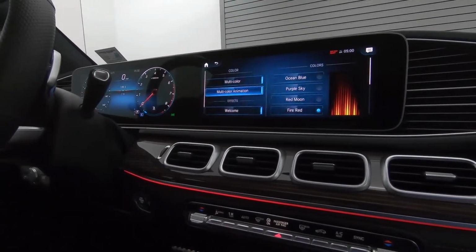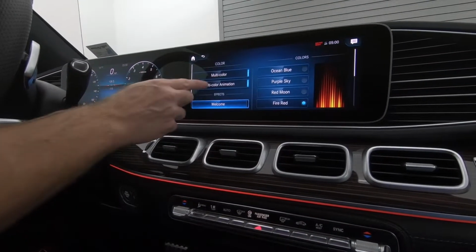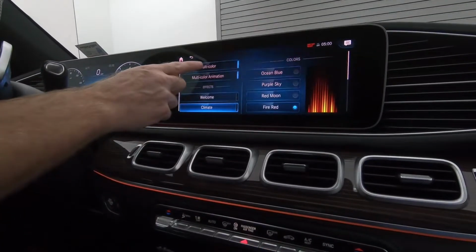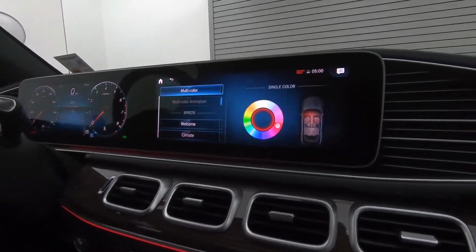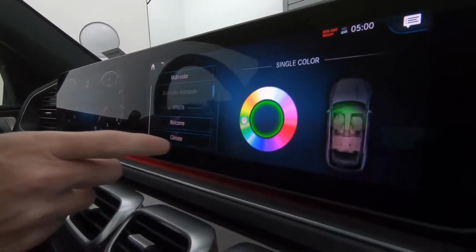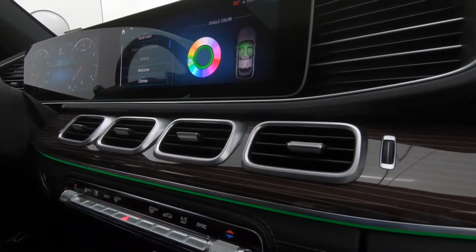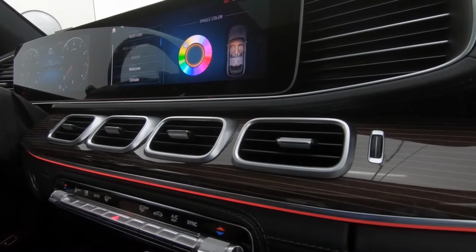And then if you want to go in and change a couple of different ways, there's a couple of different things you can do as far as different colors and options go. You can even go in and change the colors around the vents right there if you want to do that. But here's the real easy way to do it. You have 64 different colors available, and you can scroll around if you want to, or you can just touch. Now notice that green color really doesn't show up as well here in the photo booth. If we were out driving around after dark, then it would show up a lot better, just so you can see what's here.